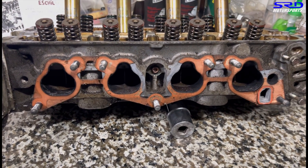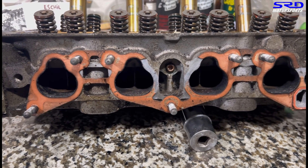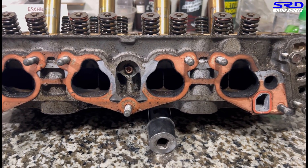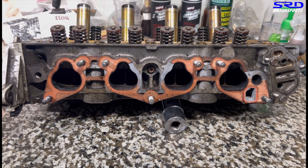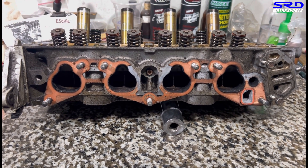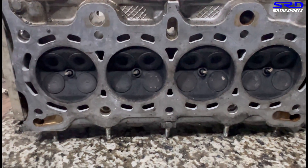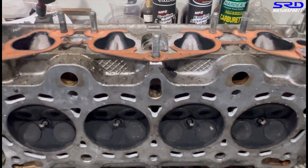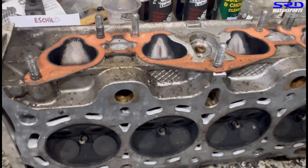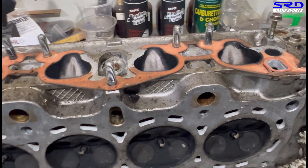Here we have a Z6 PO8 head. It's quite fresh actually, even though it's a bit dirty. We've got to remove the cooked-up intake gasket - we're going to scrape that off later. Look at the deck and the chambers - it's all balanced. It has carbon buildup but it's all balanced, and there's no excessive milling. It actually hasn't been milled. Here are the intake ports - they're all stock.